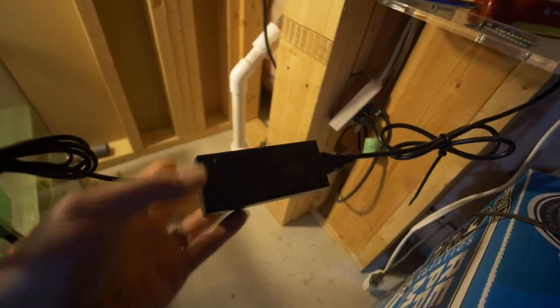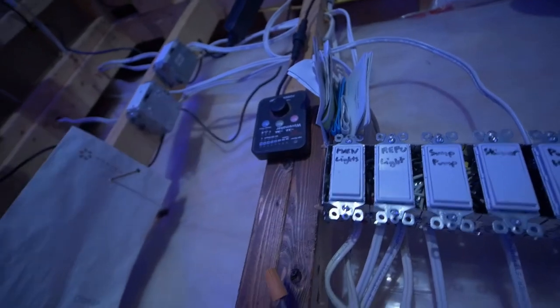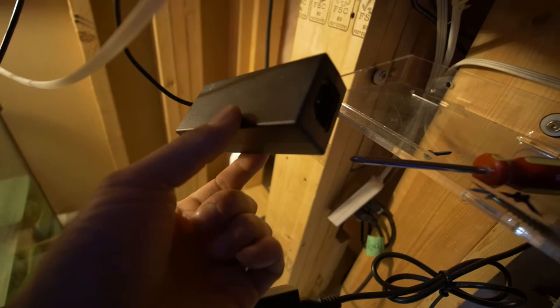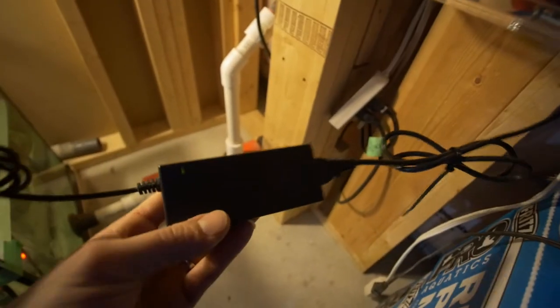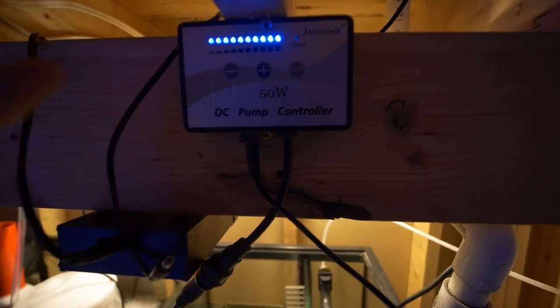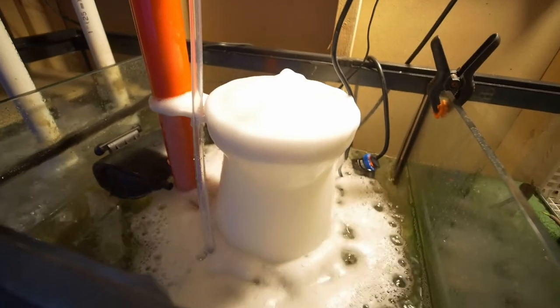So I just took this AC/DC adapter from my wave maker, which is right over there. So now my wave maker needs a power supply. So yeah, that's what happened. This is the one that I was using for the protein skimmer. This is the protein skimmer power supply. And I disconnected it. I took the one from my wave maker and I just plugged it in. The other end is plugged into my skimmer controller and bang, we got power. Not only do we got power, we got the skimmer working.